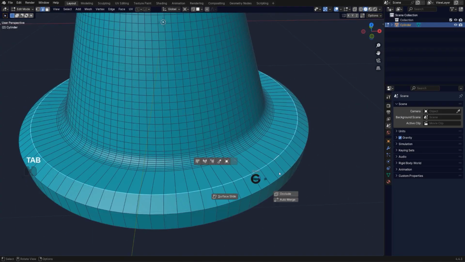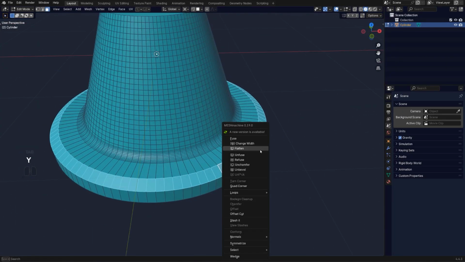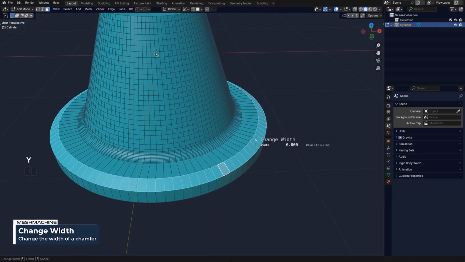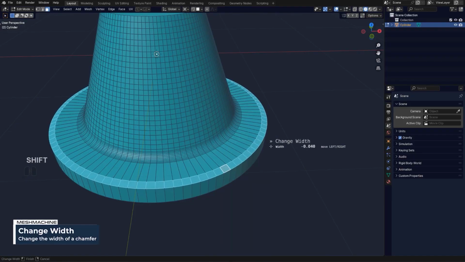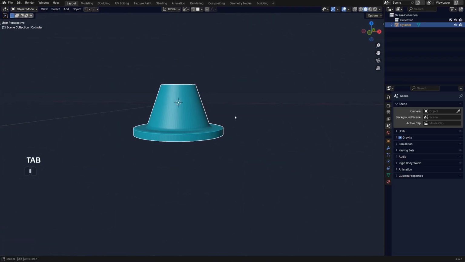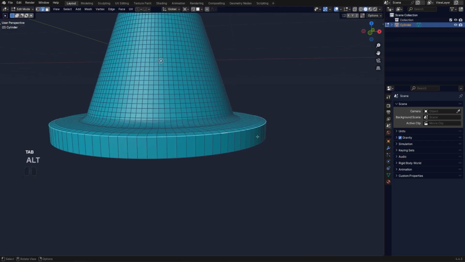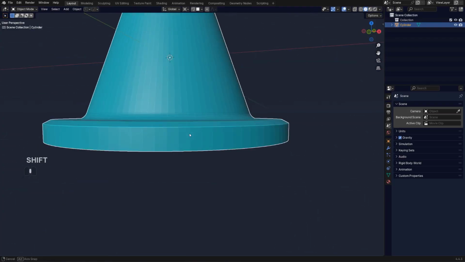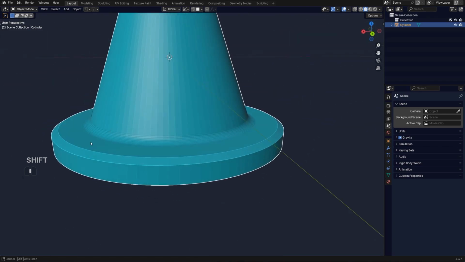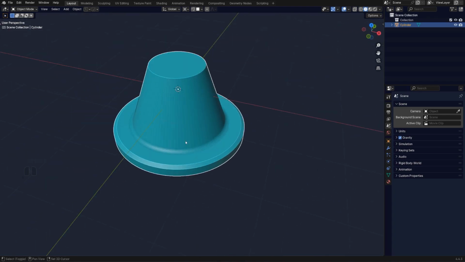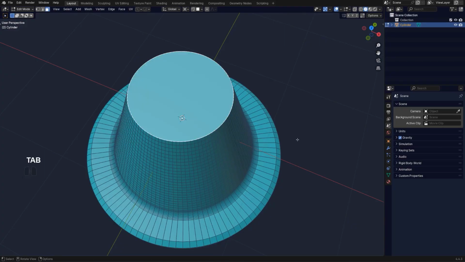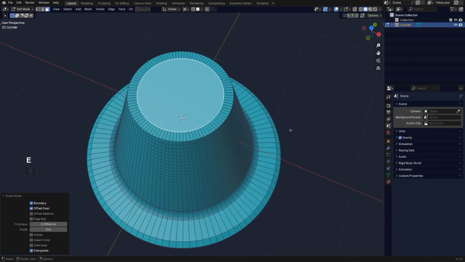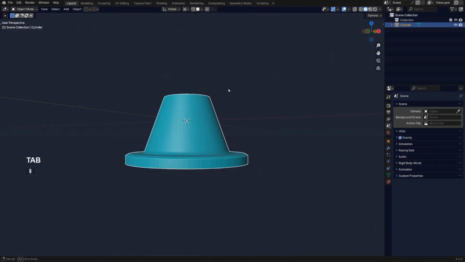Maybe this is too wide. Let me see if I can change the width of it with the mesh machine. Yes, I can. I think this might be enough. Maybe it's not steep enough. Maybe just drop it down a bit. There you go. Kind of like a machined edge here. Let's pop this in and drop it down.